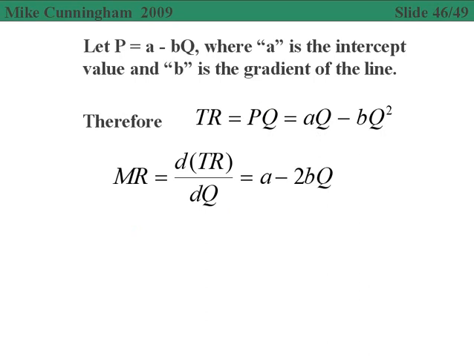Marginal revenue is equal to the first differential of the total revenue with respect to the quantity. So, if we differentiate total revenue, TR, with respect to Q, you have to have a little bit of calculus here. If you do that, you'll find this expression here. The 2 here, the exponent, comes down, we reduce it by 1, so we get A minus 2BQ. So marginal revenue is equal to A minus 2BQ.